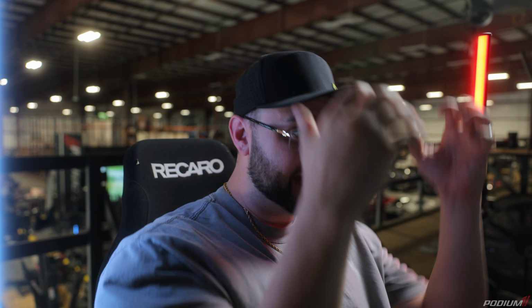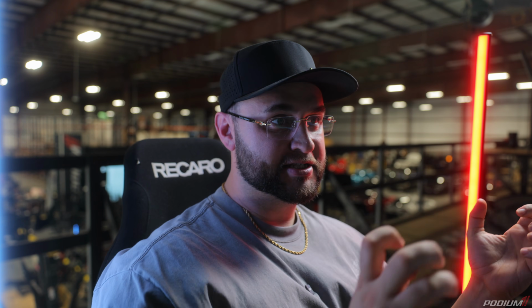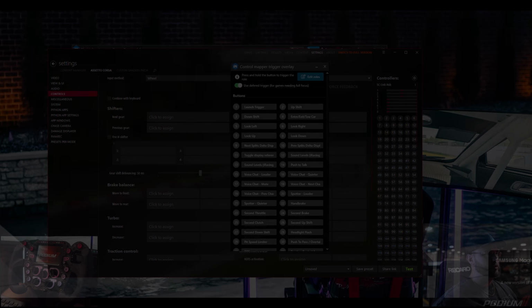Right now with our process here at Podium 1, we're kind of doing it long-winded style, and I think there's a solution to cut down on this time. Once you set it once in SimHub with ControlMapper, the built-in plugin, you do it once, plug and play, and it works across every single one of your sim titles without having to create profiles for each and every one of your sims. I think this is definitely the way to go. So without further ado, let's get into this tutorial.